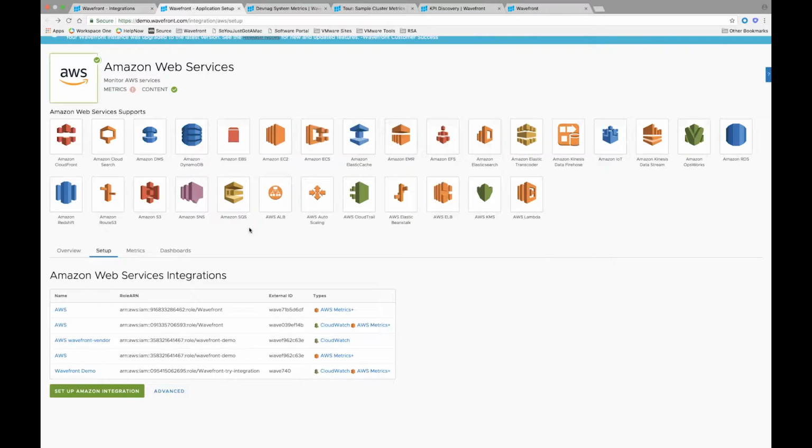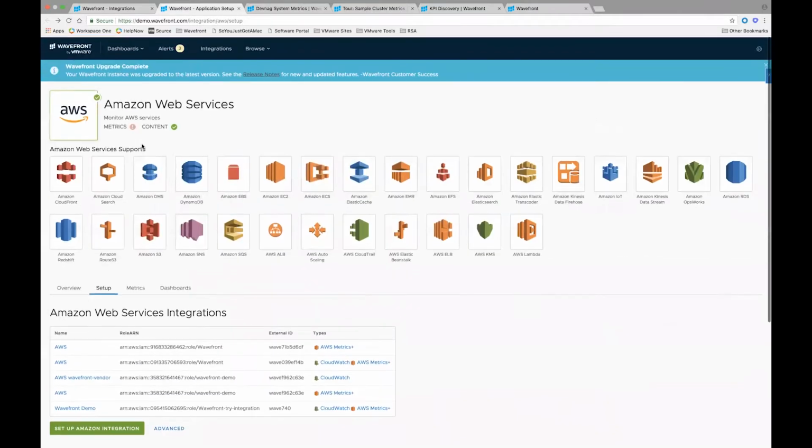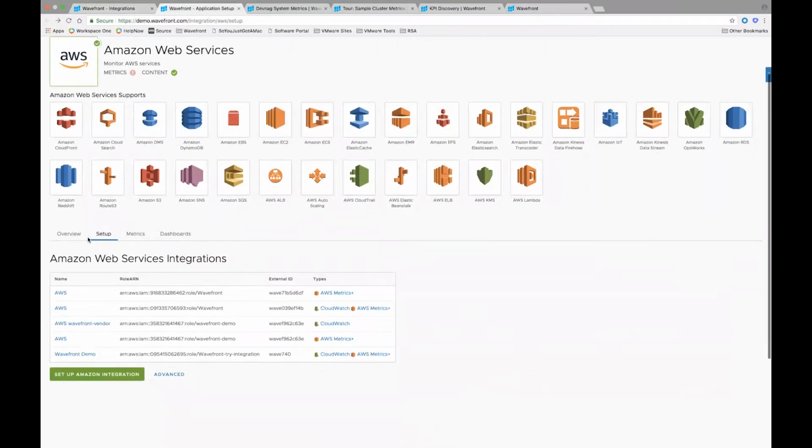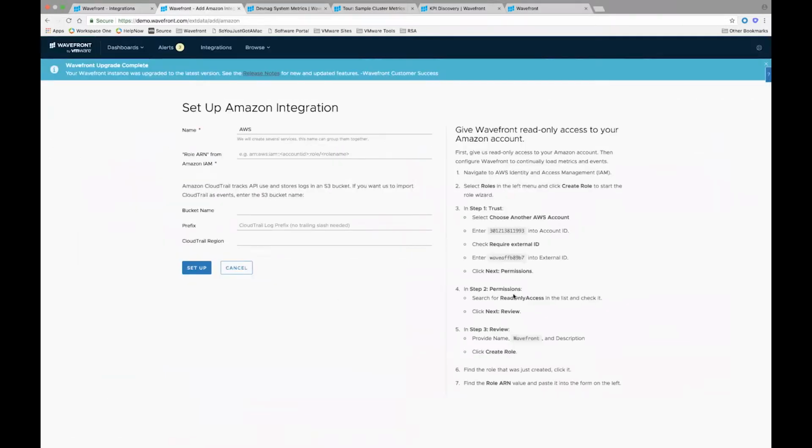We're going to integrate these through CloudWatch. As you can see here, we're under the setup area, and setting up the Amazon integration is really a snap. This takes a few short minutes: you set up a read-only account, and then you're pretty much off to the races from there. That will get all your data from Amazon.